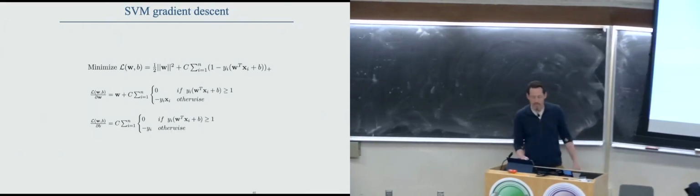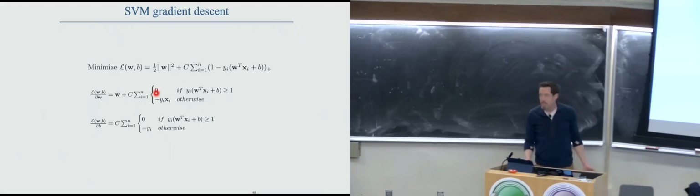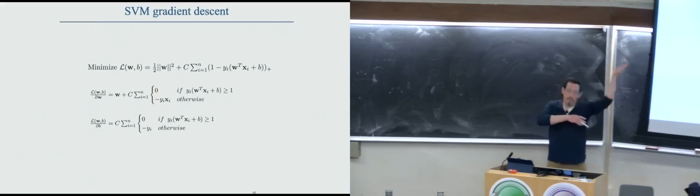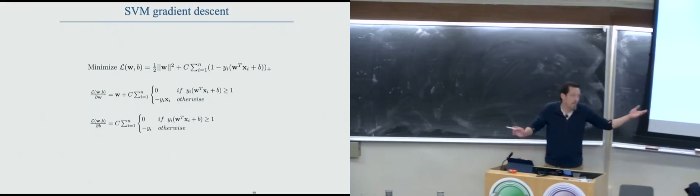Okay, so this is gradient descent, baby. I can write you the gradient descent. I can take this loss function and take the partial with respect to the weights. It's pretty easy. We know what this is. This is a W squared term, so when you take the partial with the weights, it's a W term. You've seen this before. This other part is just a bipartite thing because you know what that loss function looked like. So when you're down here in the 0 region, guess what? The derivative is 0 because it's a horizontal slope, right? And when you're on this part that's going up, it's a constant slope, minus yx. So, easy, right?